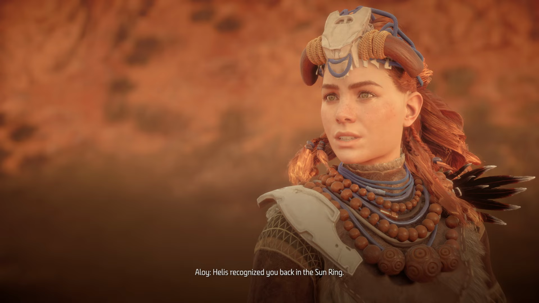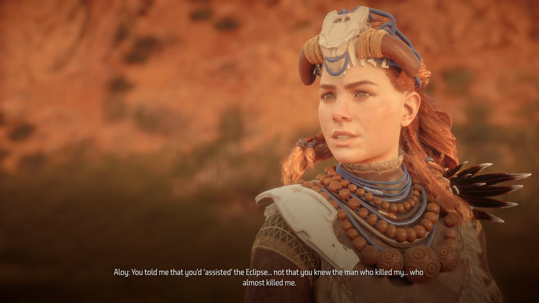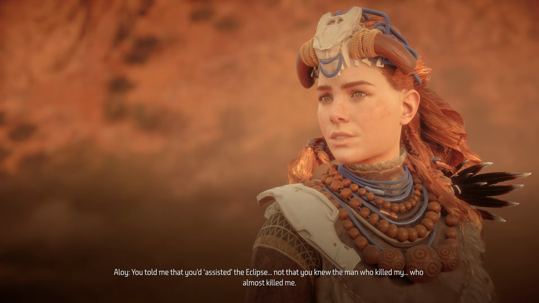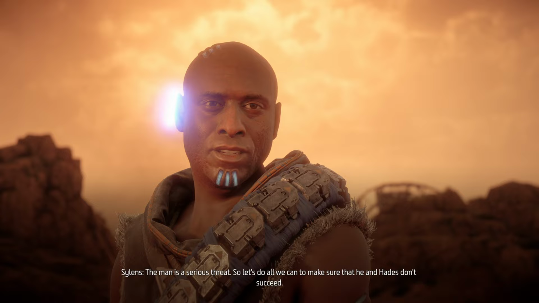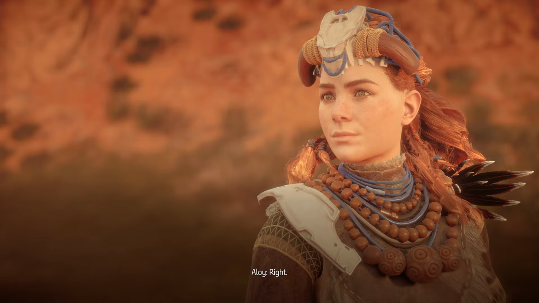Helis recognized you back in the Sun Ring. You told me that you'd assisted the Eclipse. Not that you knew the man who killed my... who almost killed me. So now you know. The man is a serious threat. So let's do all we can to make sure that he and Hades don't succeed. Right. Alright, I gotta help the Nora. I'll be on my way.